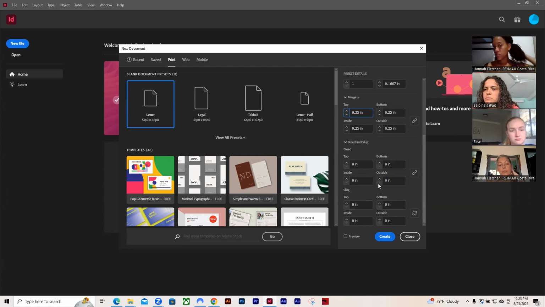And a bleed is where your images or your colors go outside of your border. I'll show you what it means when we open our document. That way, when you have an image, you want to pull it out just about a quarter, or excuse me, an eighth of an inch, so your colors, your images, whatever, won't get cut off. So let's make this an eighth of an inch, 0.125 inches. And then that's all you need. Okay, so then we say create.